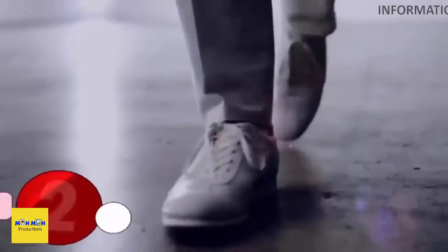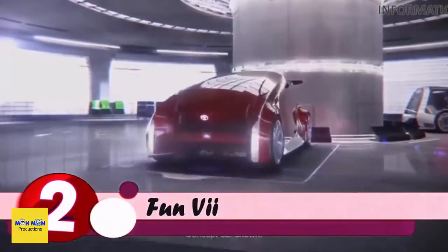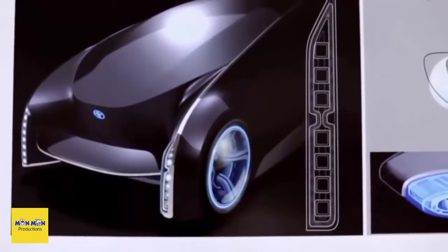Design is all about connecting people. With technology kind of overtaking the world, we try to connect people with technology and design. With Fun V, the project came about as a future scenario project. Look at a vehicle that's maybe 20 years out. What would that encompass? What would that look like? How to integrate potential technology in the future into a vehicle today.